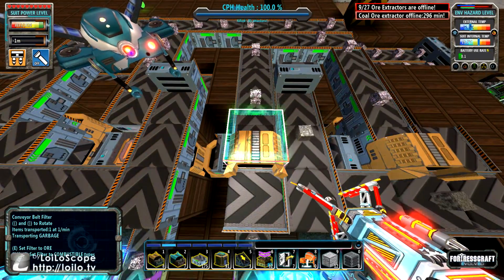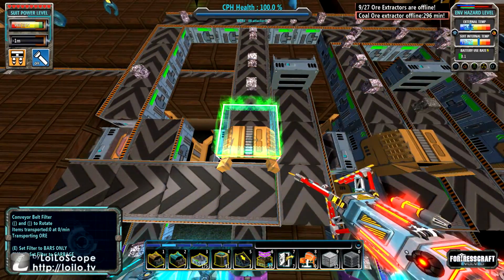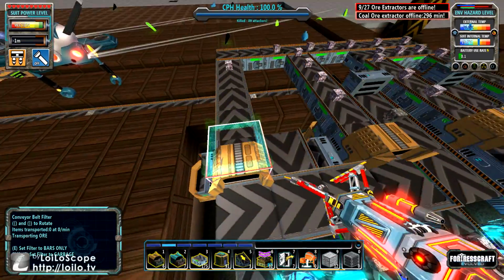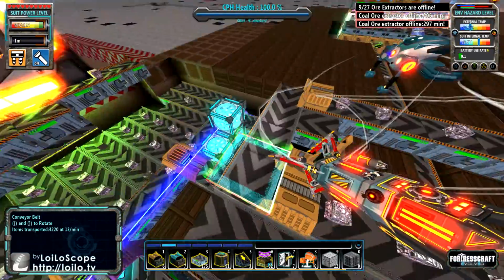2, 3, 4, 5, 6, 7, 8. Probably need to hit 8 faster. 1, 2, 3, 4, 5, 6, 7, 8. There we go. Perfect. Now we have it coming out, hopefully, quicker than it's coming in.